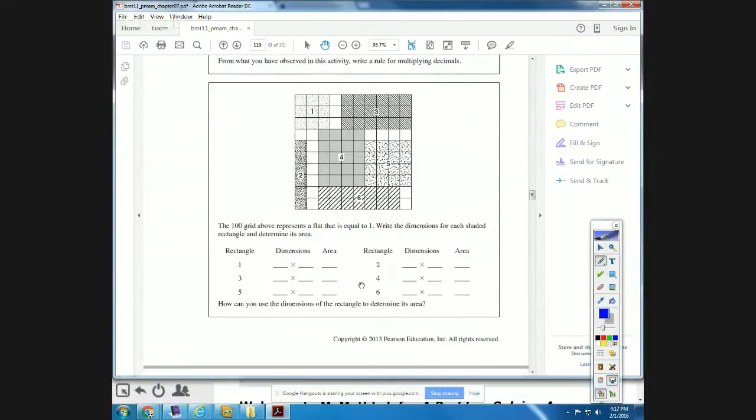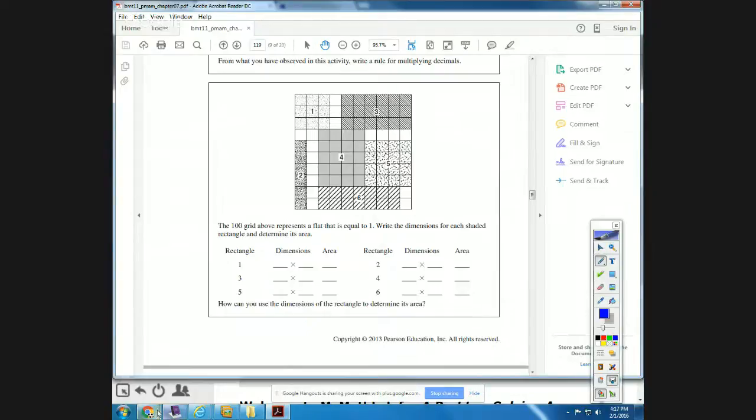So for sure, what I'd like you to work on right now and over the next couple of days are activities 1, 3, and 5. Those are the easy ones. And basically, it's like, what is a decimal representation with base 10 blocks? And what does it mean to multiply? Which again, we're relying on the area model.